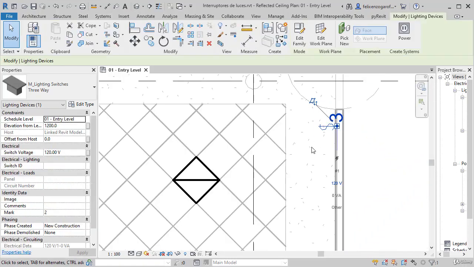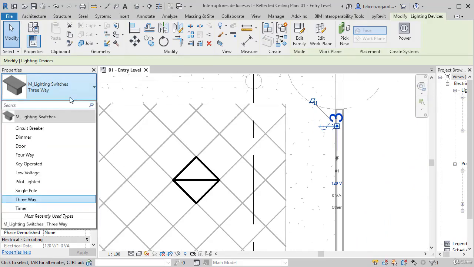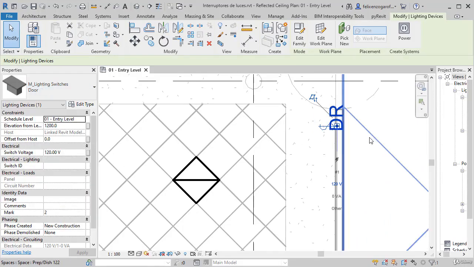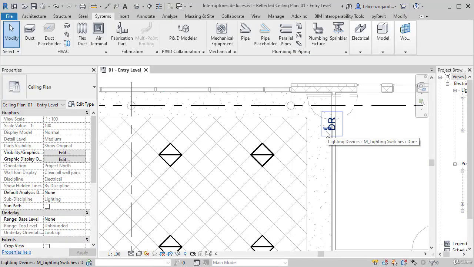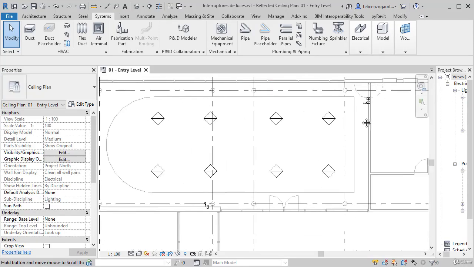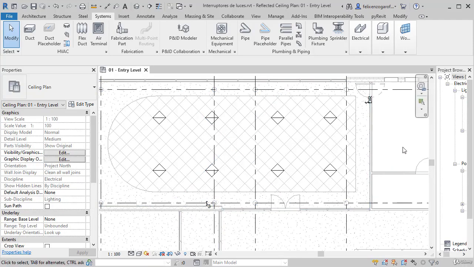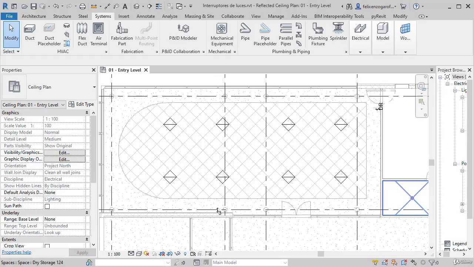Now, if it is a normal one, we are not interested, and there is no problem. We know that if it is a normal one, we simply place it at the door and that it does not have to be assigned to a luminaire necessarily. Now, if it is a three-way, it may be left in place because the other three-way is the one who controls the lights. In this way, we place switches within the model.